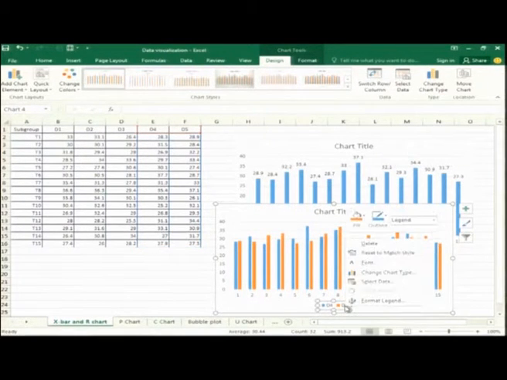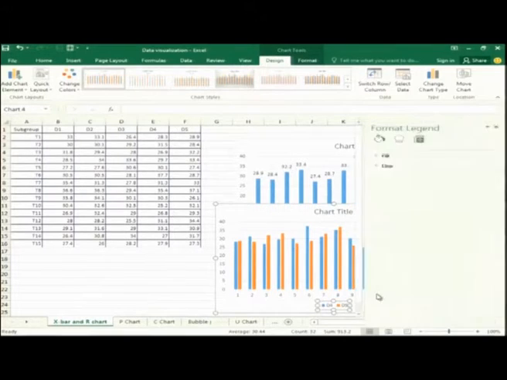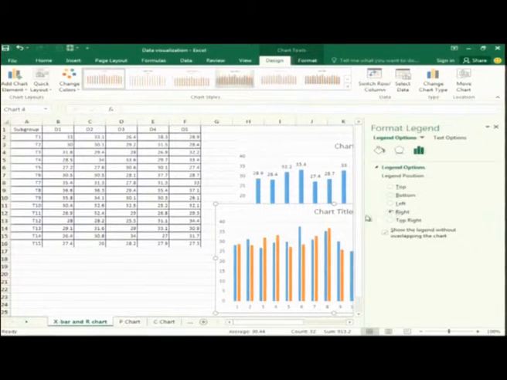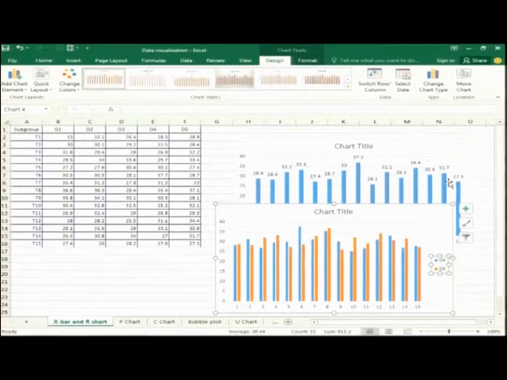We can even edit the legend if you like, format legend. We can change colors, we can keep it at top, bottom, left, or right. For instance, if I keep it at right, I can even put some colors. Like I showed, two requirements are there in data visualization. Number one is functionality, which is which kind of chart we should select to properly fit the data.